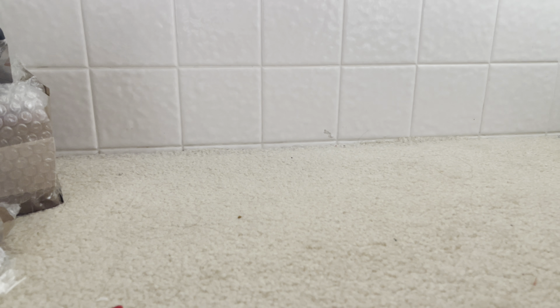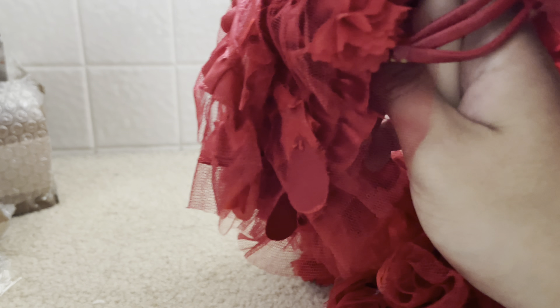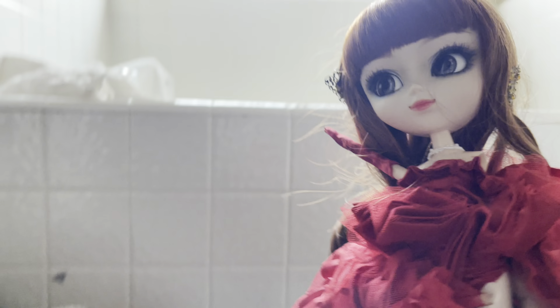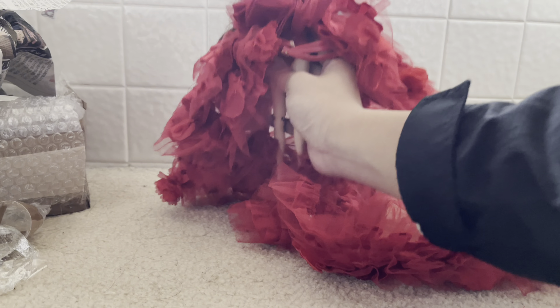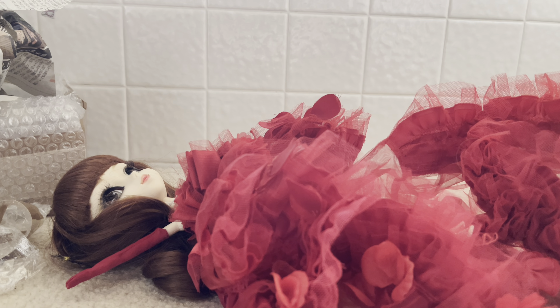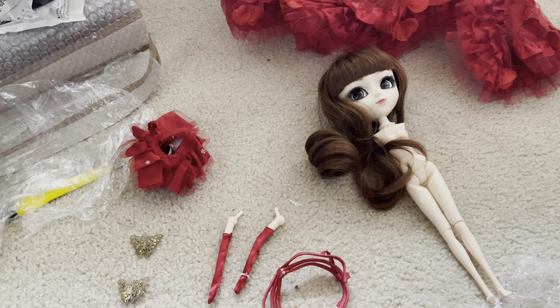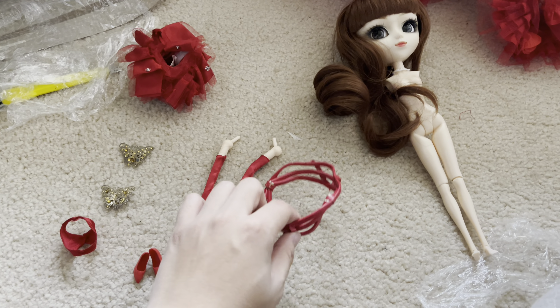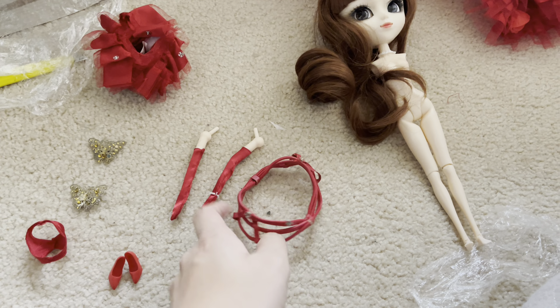I was shaking the box and then held the doll — you could see her arm was not really even on. I was just holding up the doll checking her out, and holding the shoes. I was going to put her arm back but thought she might need some repair. You can kind of see she's a little bit messy, and it gets a bit worse from there. She doesn't come with a stand card, but that was all right — I can provide the stand. I don't really need to keep the cards anymore. The cage skirt was already broken — just one big section — so I didn't have to fix too much.